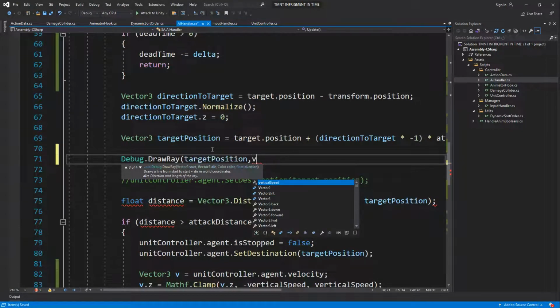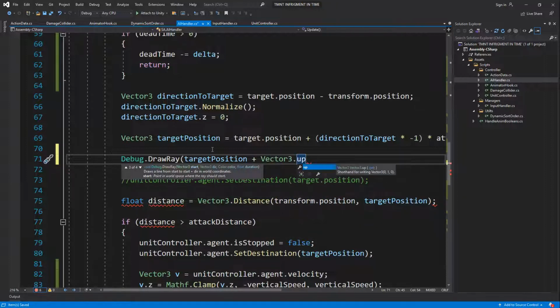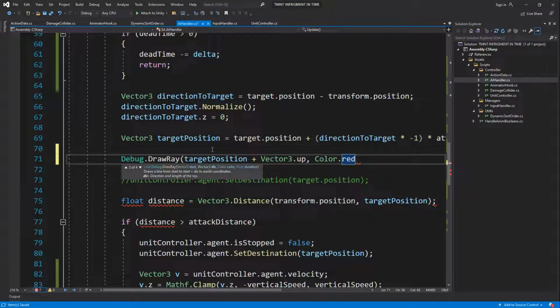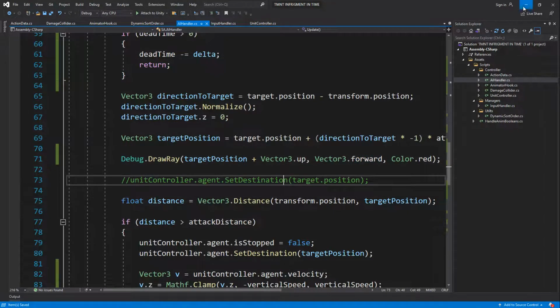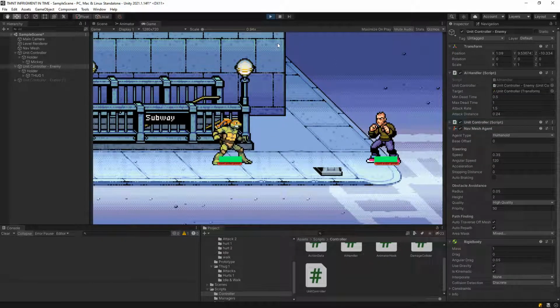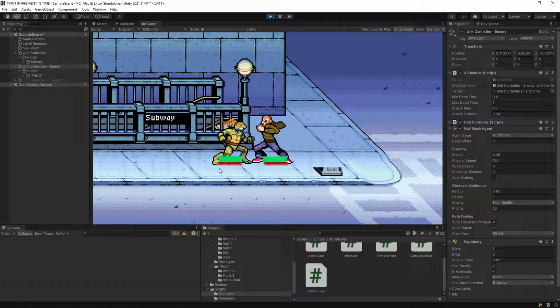Let's do Vector3.up by 20, actually not, let's just do this, Color.red, and let's make it go forward so we see it. So we're actually now able to see where the target position is. Technically we should be able to.